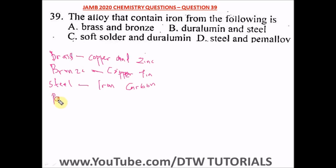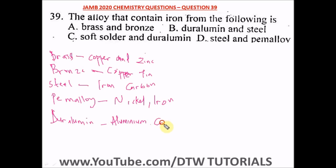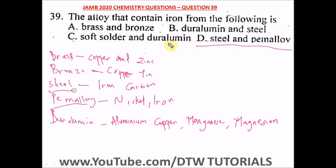You have permalloy, made up of nickel and iron. You have duralumin, made up of aluminium, copper, manganese and magnesium. So we can see that the answer is D, steel and permalloy. Option D, steel and permalloy contain iron.